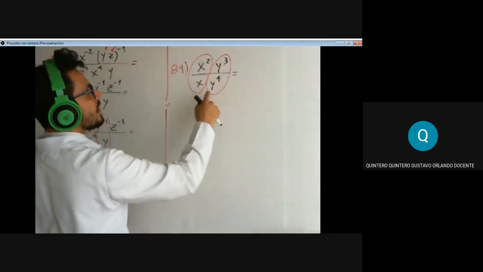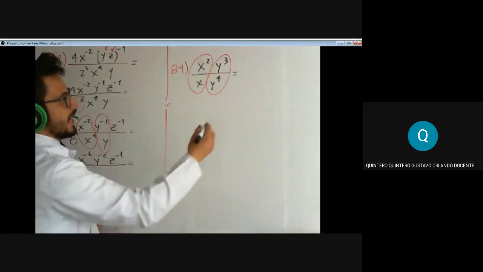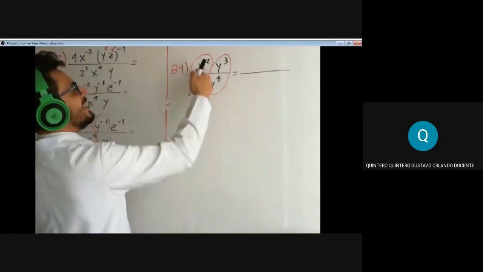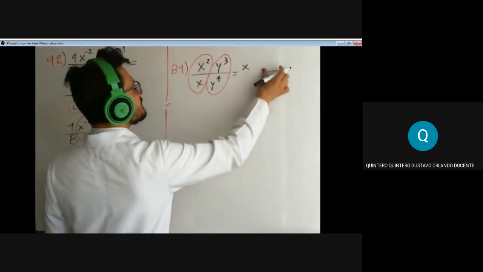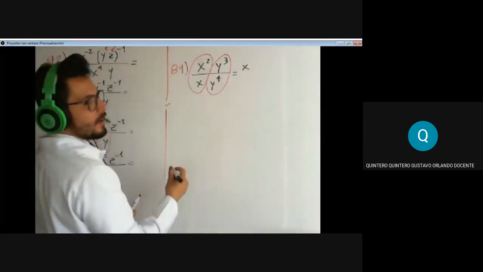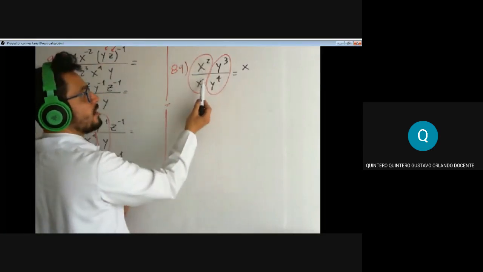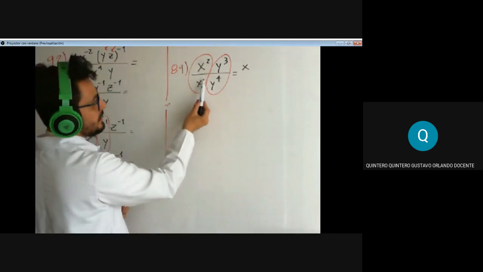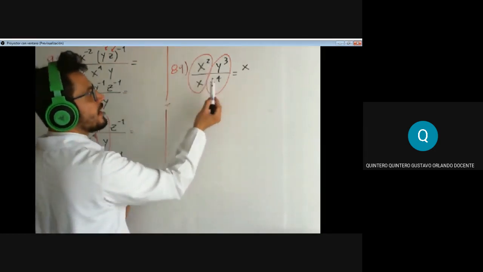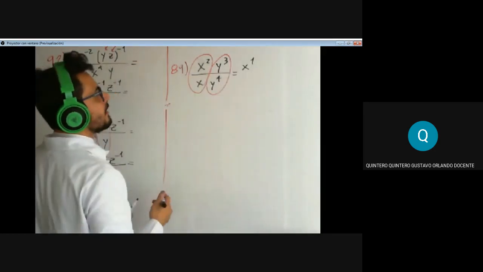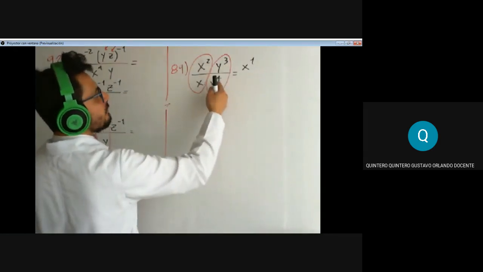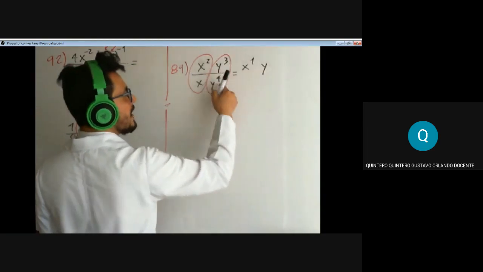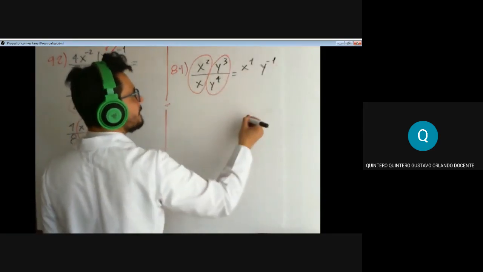And a to the 3 and a to the 4 can be divided as well. And when we divide powers that have the same base, we leave the base and subtract the exponents. So 2 minus 1, look at this. This is not a 0, right? Whenever you don't have an exponent, it's not a 0, no, it's 1. So 2 minus 1 will be 1. I'm going to put it right there. And then y to the 3 minus 4, because you subtract the exponents, you leave the base, and 3 minus 4 will be -1, right?